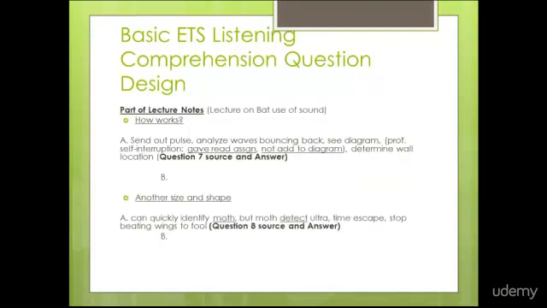So to better understand, we'll give you an example of what ETS notes from a lecture and conversation look like. This is what notes from a lecture look like, and what they're going to do is pick a question and an answer from that one section. We see question 7, and then they're going to move to another section of the notes, and pick question 8 and the answer for question 8 from that particular section. So we teach you how to take notes this way within the course itself. But having very well organized notes is extremely, extremely helpful to doing exactly how they pick their questions and answers.